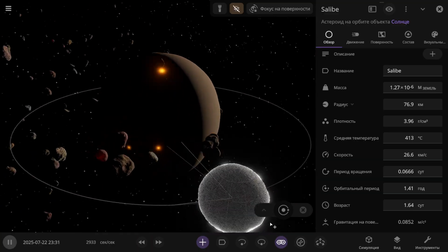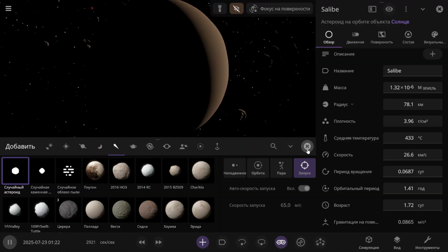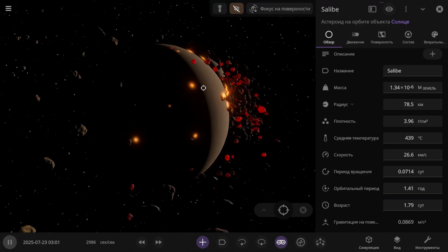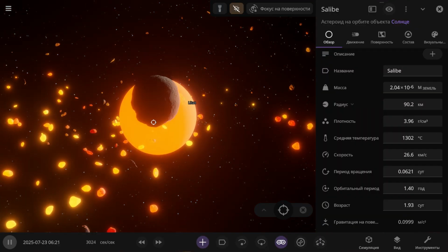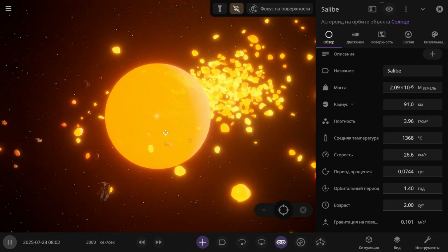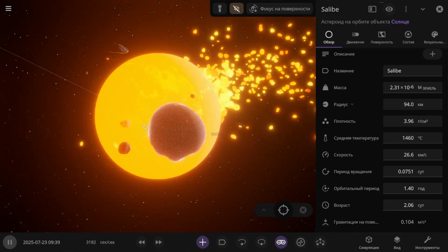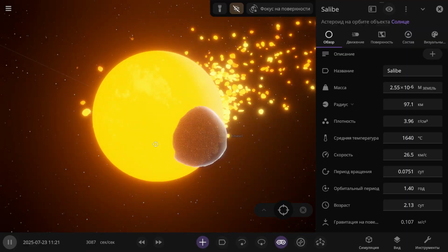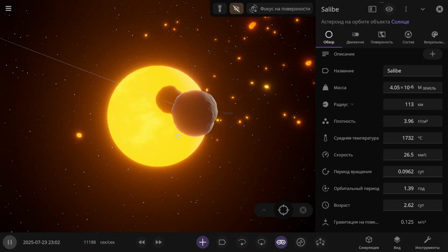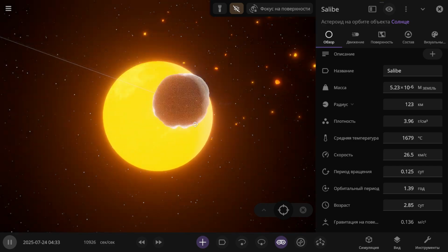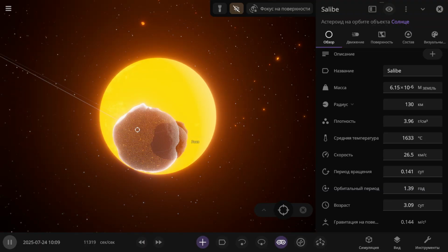Okay, I don't need to place them in orbit anymore. Now I'll just launch them for a direct collision. Just like that. Let's let the whole process play out. The object is already red hot. It's at 1300 degrees Celsius, but the radius of this asteroid is already approaching 100 kilometers. So I'll just keep launching asteroids like this until it reaches a decent mass.